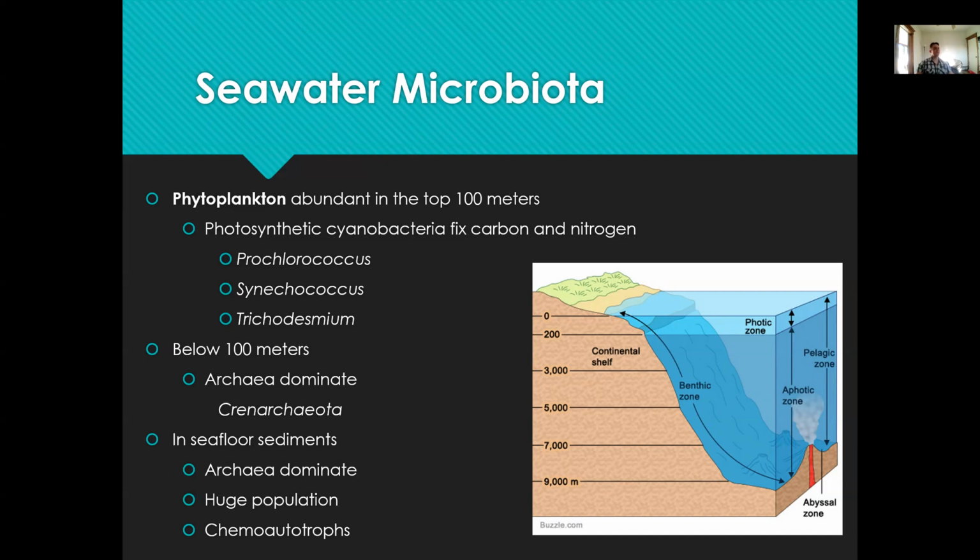I hope you guys can recall that we saw some pictures of them earlier in the course. So in the deep water, in the pelagic zone, there's a contrast between the water there and the water that is near the coast or on the continental shelf. And you will find a difference in the microbes that can occur there. The primary difference being that you have this dominance of Archaea, and that's because they are able to inhabit these extreme environments, as I have said.